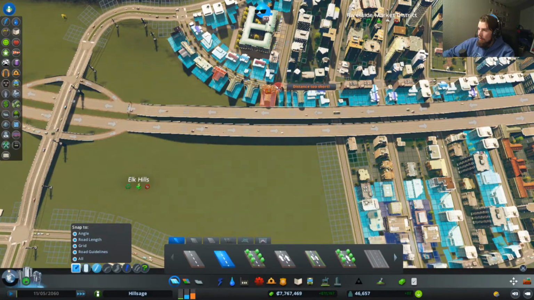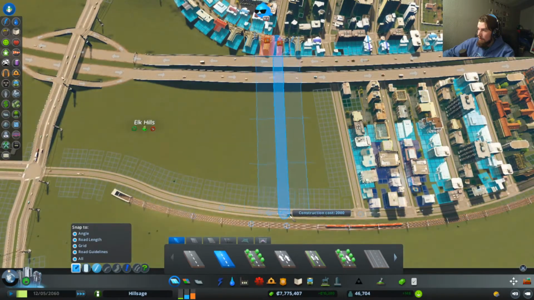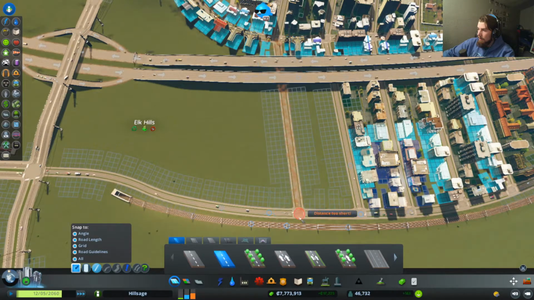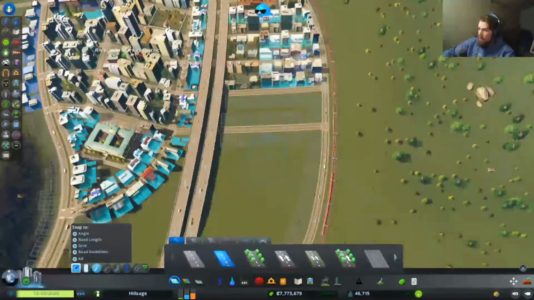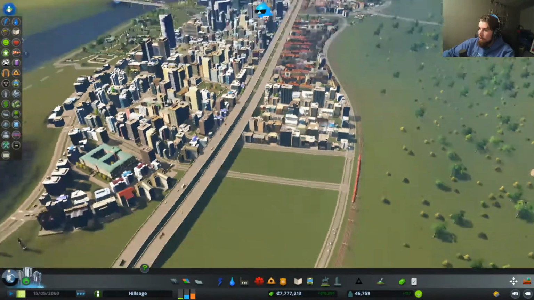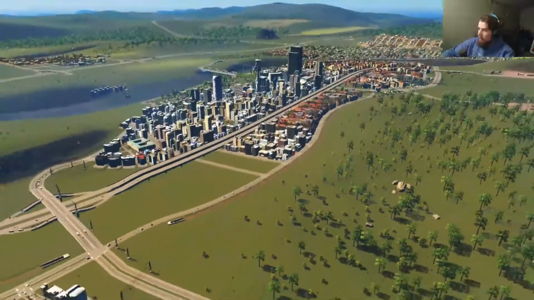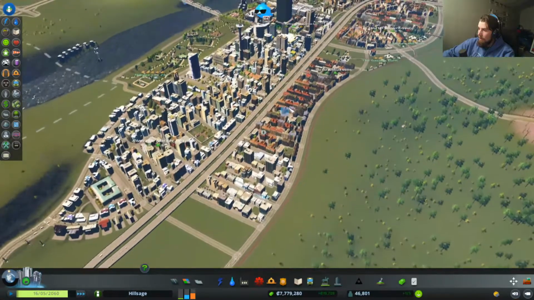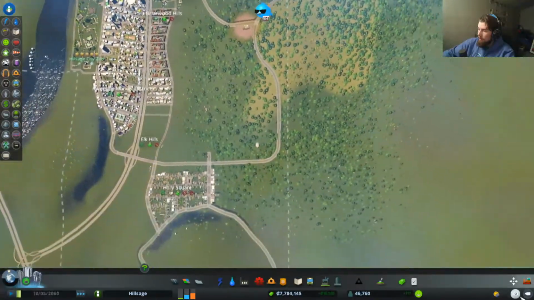we can bring this street down like this. And we can zone more in there. Awesome. Things are looking good in the new, oh, where'd the district go? The Elk Hills.